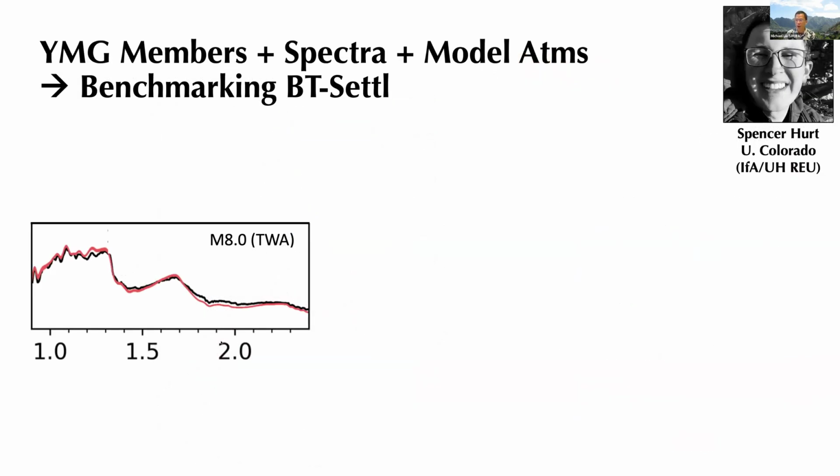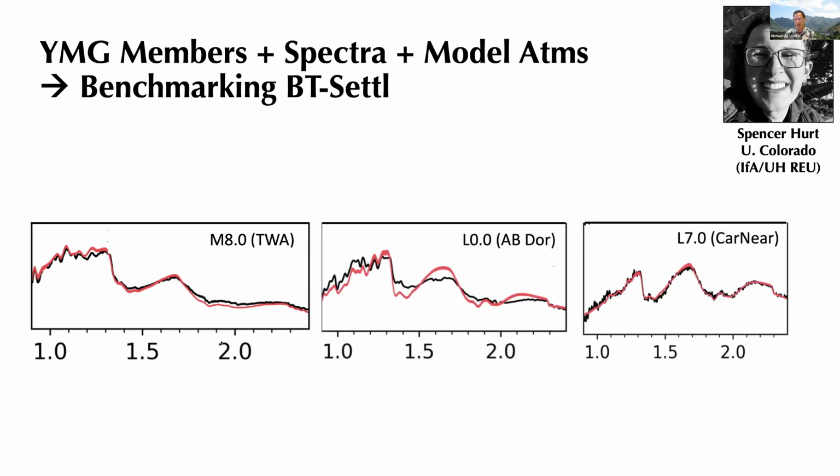We took this a little bit farther with Spencer Hurt, who also did a REU project with me. We did it specifically for members of the young moving groups, and we looked in more detail at the spectroscopic residuals as a function of wavelength. The idea here is that you can fit a single object and you can see some discrepancies, and you can see some other discrepancies as a function of spectral type, but normally you only have the opportunity to fit a few things. So we fit them all.